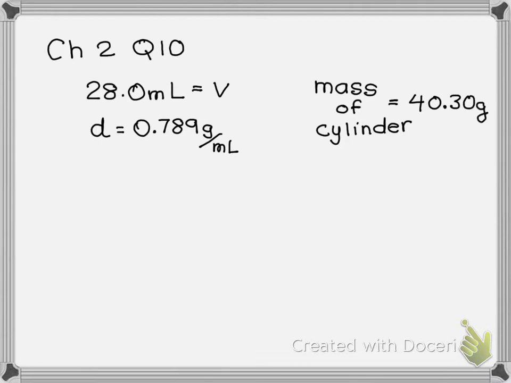And then the question is, what will the mass of the cylinder plus the alcohol be? So I have the mass of the cylinder. This is given. And I can use the density to calculate the mass of the alcohol. And then I can add them together to figure out what the total would be. So the equation of density is density equals mass divided by volume. So looking here, I am given in my problem density and volume. So I can plug those two numbers in and solve for my unknown, which is mass.